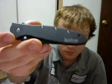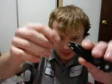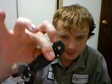My previous knives that were spring assist would be my Kershaw Buller. It's a tanto partially serrated. It's actually in transit back from Kershaw from being sharpened, because I'm really crappy at sharpening serrated blades. And my Kershaw Leek, which I purchased maybe a few months ago, and absolutely loved it. The only thing I've changed on this is the safety screw right here. I've tightened it down so that it doesn't slide back and forth, because I really don't use the safety at all. I'm not dumb enough to accidentally push a button or flip the blade open. It hasn't happened to me at all.